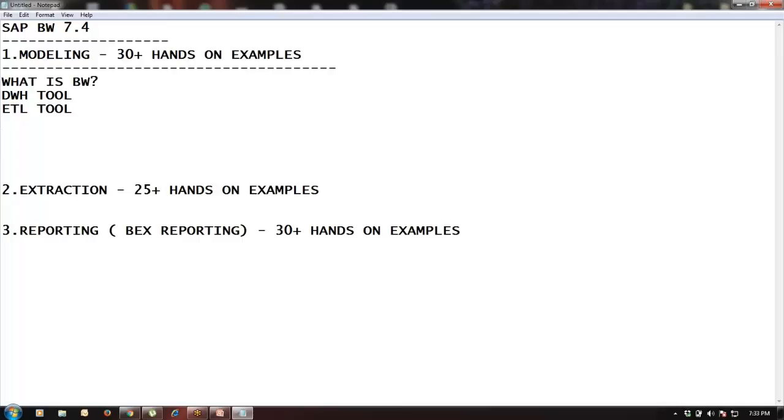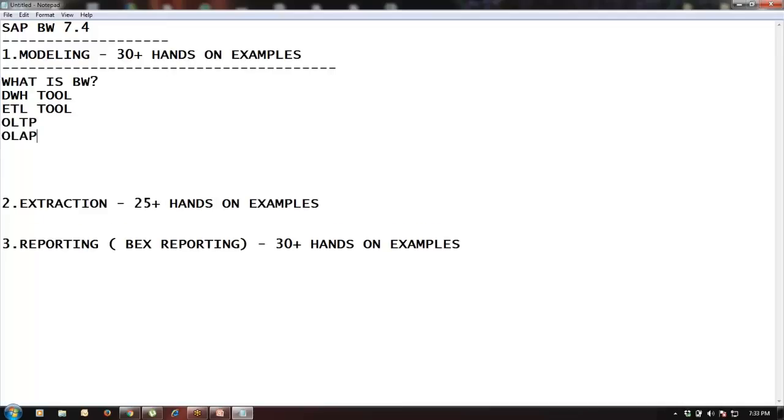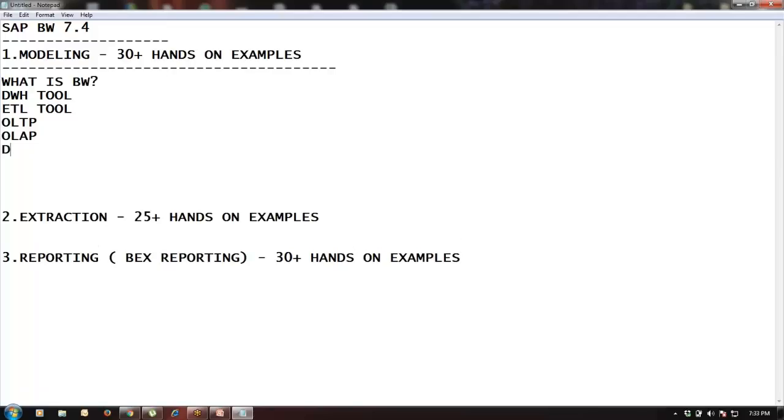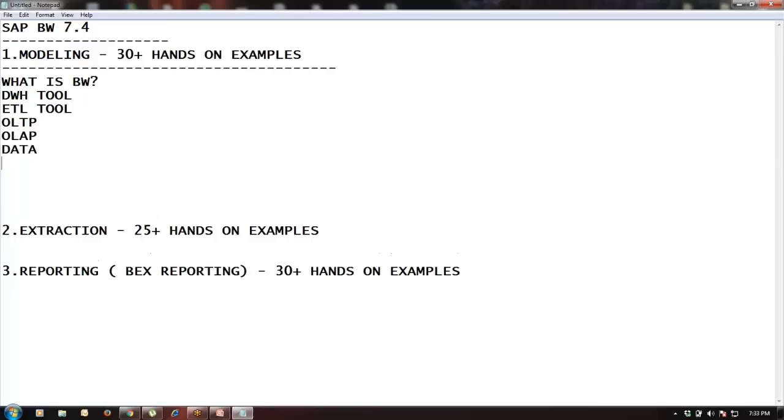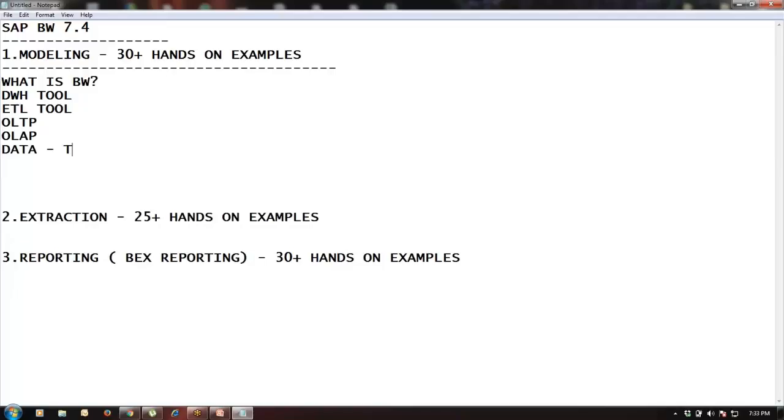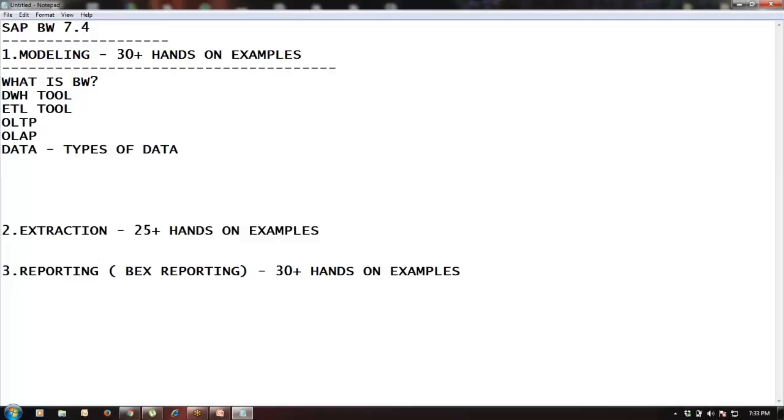We're going to discuss what is OLTP, OLAP, then the types of data. Okay, so these things we'll discuss first, then we'll start.